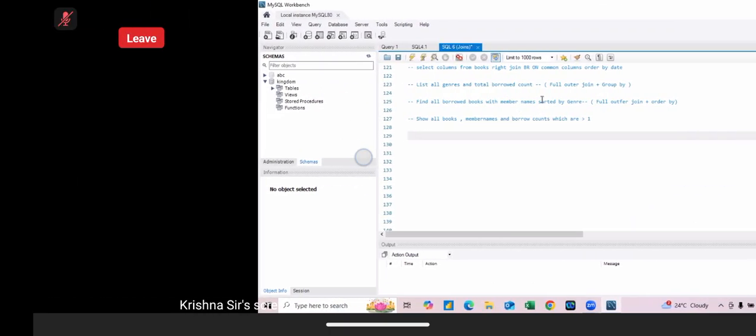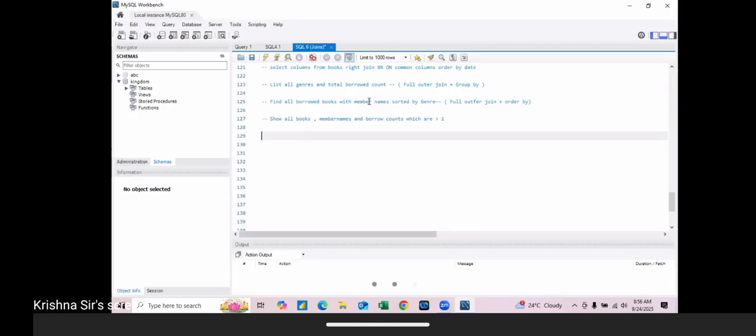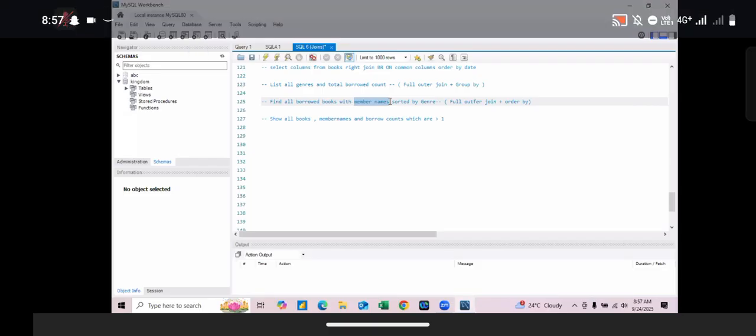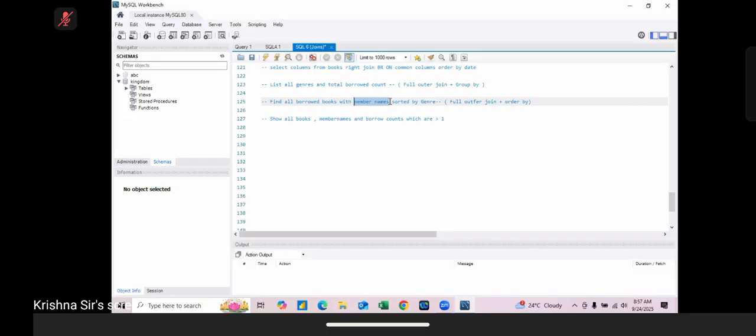But the question also says all the borrowed books with member names, so we should also show member names. That is possible only with right join. If the member name is present in the second table but not in the first table, it will show null values, and that is fine. Because we are taking reference of both the tables, we have to use full outer join. It is not possible only with left, not possible only with right. Next, answer this one.